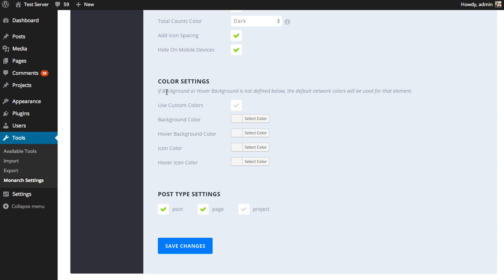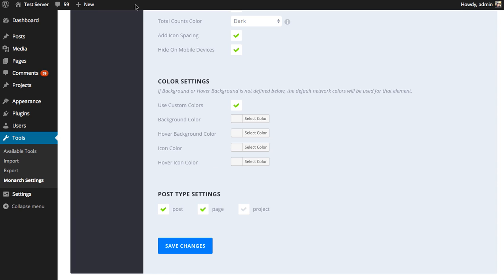Finally, we have our custom colors. By default, each button will be the color of the network, decided by whatever color that network uses for their logo. But if you think those colors are a bit too glaring, and that kind of rainbow effect is hurting the design of your website, well then you can customize those colors. Select the Use Custom Colors option and then customize any of these 4 color settings: the background color, the hover color, the icon color, and the hover icon color.